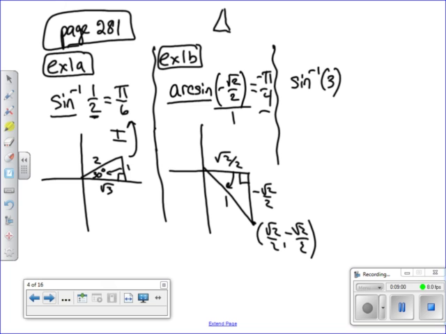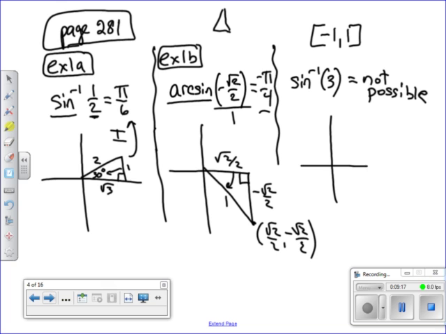All right, so this one. Now, for those people that take good notes and listen really well and retain what you've learned, I already know that the sine of any angle has to fall between negative 1 and 1, so this problem right here is not possible because 3 is out of the range of the sine. So let's pretend like we don't see that, and we're going to try to draw this triangle. Well, I'm going to draw it in quadrant 1 because 3 is positive, and that's 3 over 1, so that's y over the hypotenuse. So I'm going to draw 3 as my y value. There's my hypotenuse of 1. You can't do that. There's no way it can be drawn. If it cannot be drawn, the triangle does not exist, okay?